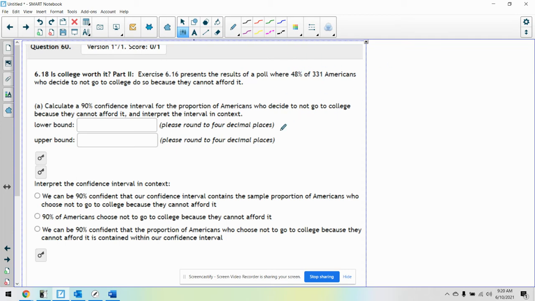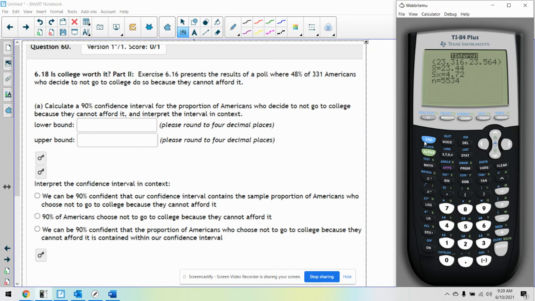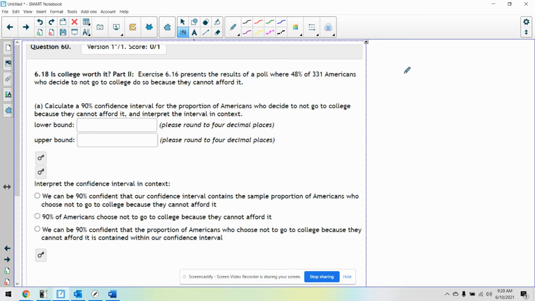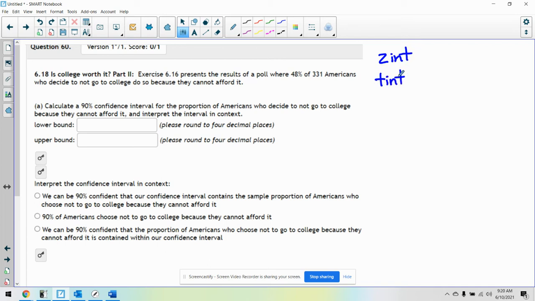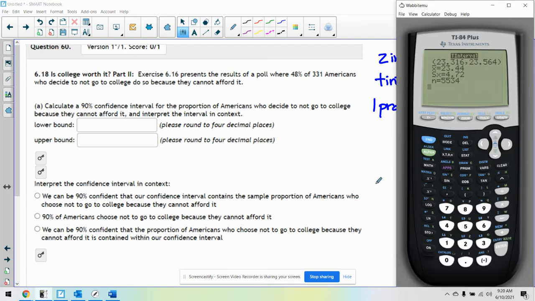And if you notice, there's really only 3 commands you can use for confidence intervals. You have the Z interval, the T interval. That's depending on if you're talking about means or not. And if you're talking about proportions, the only real option we have is a one proportion Z interval. So if you go to that, let me clear this out. Stat over to tests, go down to one prop Z interval, option A.